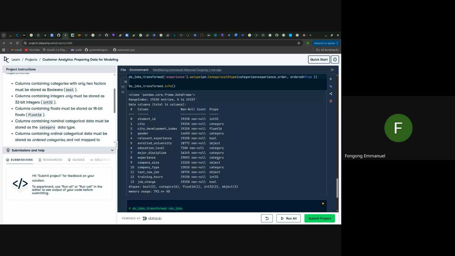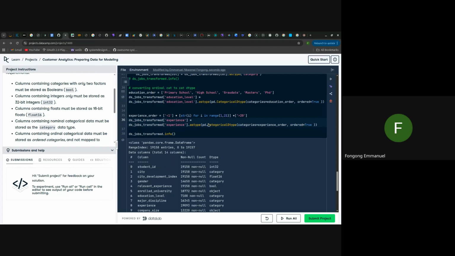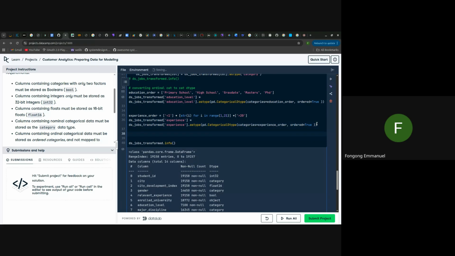Okay. So let's quickly move to the next sub as well. Company size sub is company size order. Let's look again at those unique values.